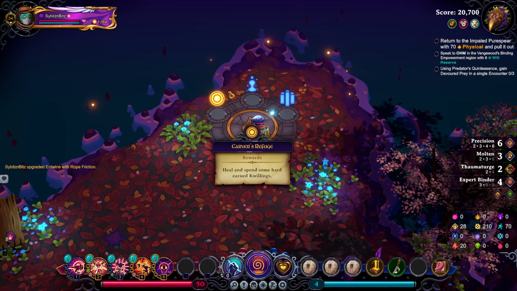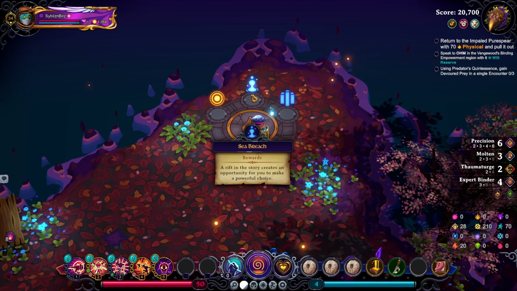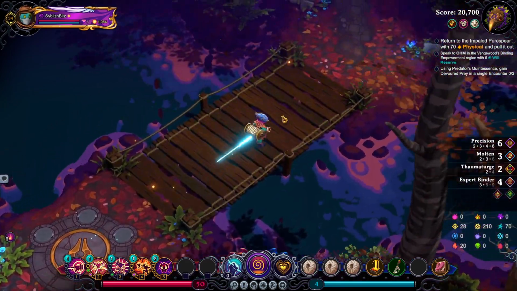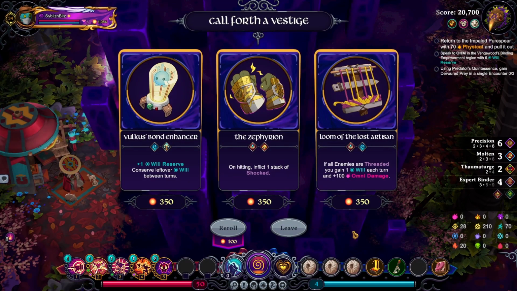Oh, what else do we want to do here? We don't really need to go literally anywhere. Guess we take the Carver's Refuge. We should get another grinder. What do we want to grind? Vulcus? Do we want to keep Vulcus? I'm not sure about that.